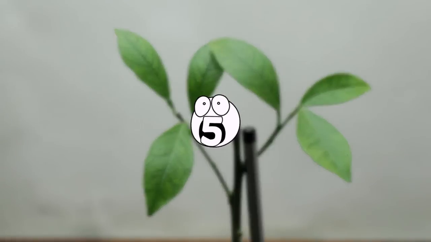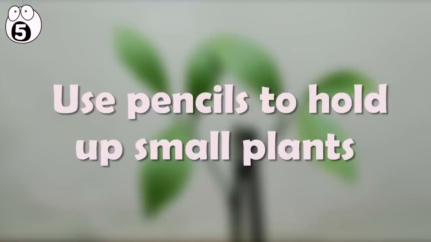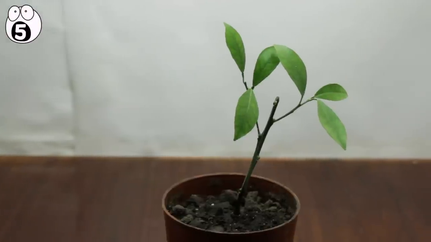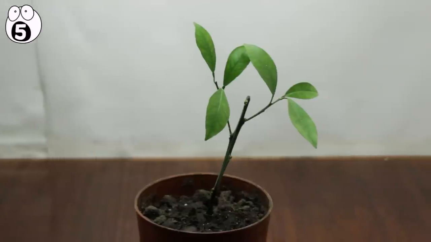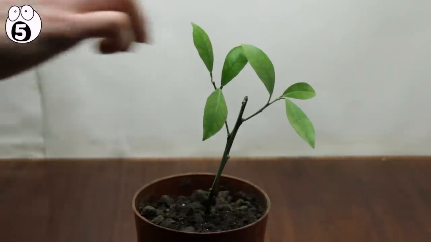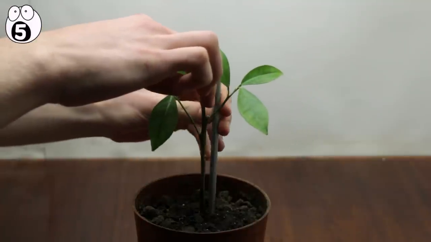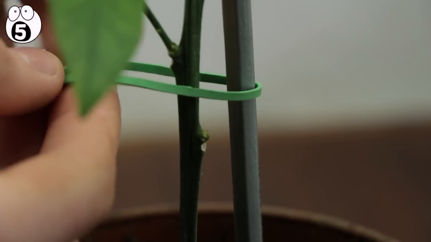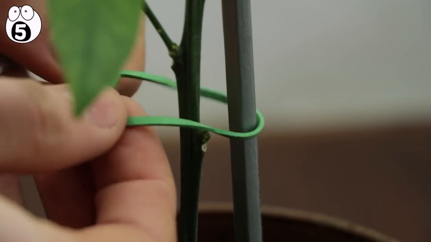Number 5. Use pencils to hold up small plants. If you have a plant or plants that are leaning a little one way or the other, a handy way to fix this is to place a pencil in the ground beside it and allow the plant to use it as a crutch. If the plant is proving to be particularly unstable, you can always tie it to the pencil with some elastic.